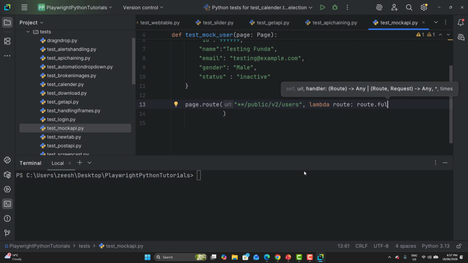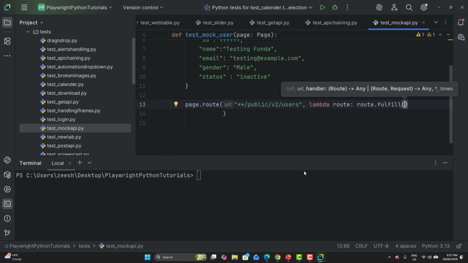What we need to fulfill, basically, is a status 201. This is what we are expecting once the API is created. We are right now just mocking, so we are expecting this on the basis of the requirement.